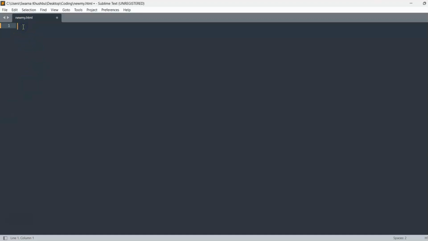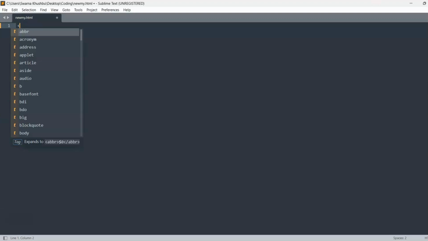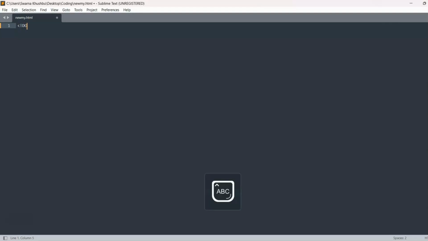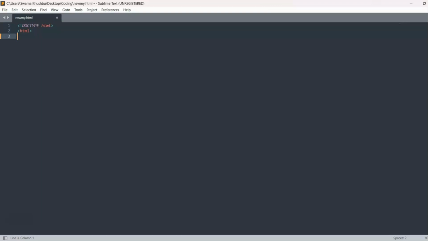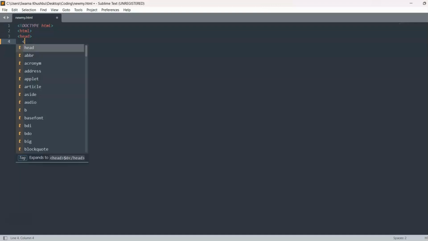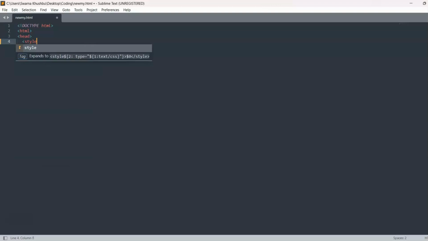So first of all, we'll write an HTML for that. So start with doctype and then HTML. These are all basic codings, then the HTML tag, and then I'll write the header. And after that, to make you guys understand about the class attribute, I'll first of all style the sheet. Okay, so for that I'm taking an example.